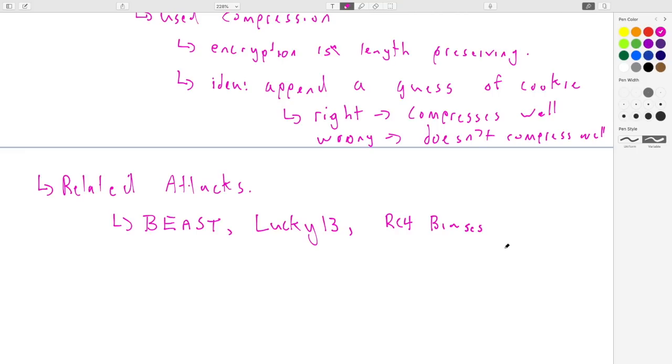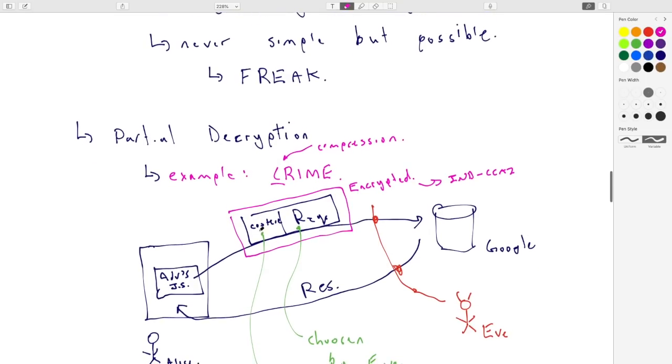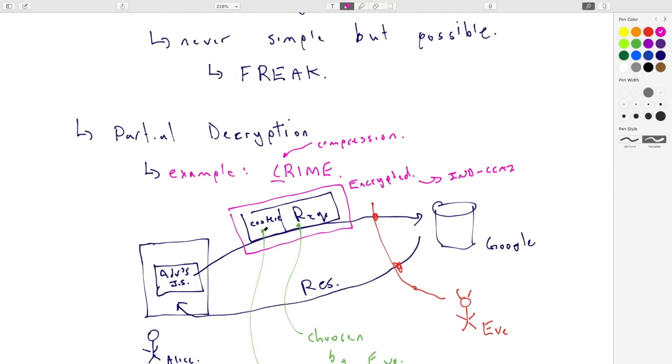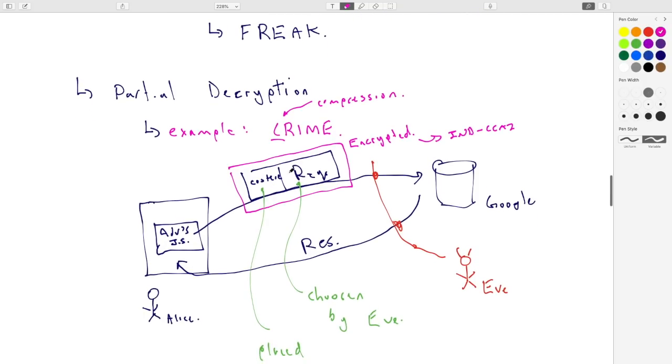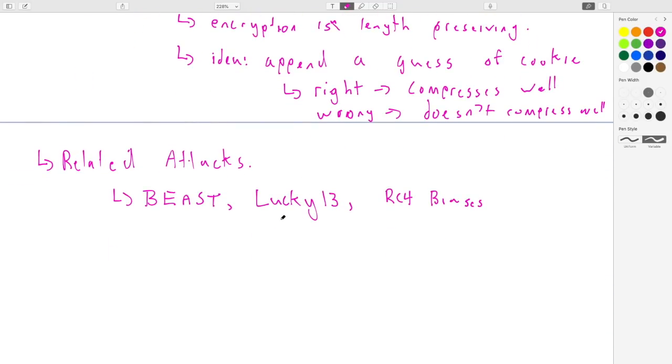And then you can also slide the cookie around based on some of the influences that you have in the header. So you can ask for certain things to be put in the header that would move where the cookie ends up. And there are different low-level network protocol games that you can play to make this attack work. So these attacks are all very involved. They're not simple attacks. But anyways, under the exact right threat scenario, it is possible to decrypt things.